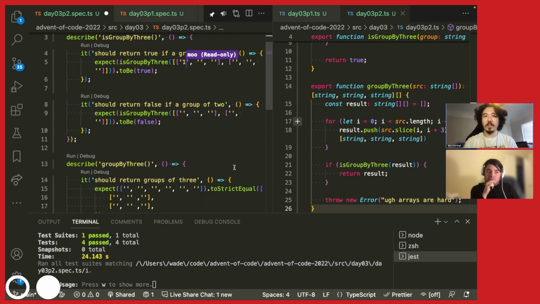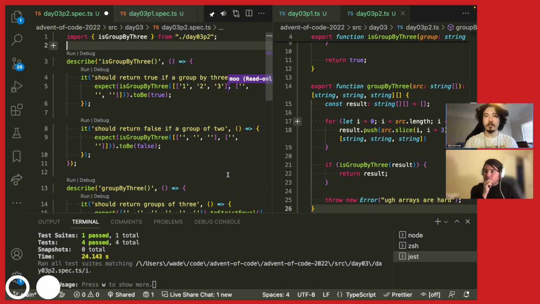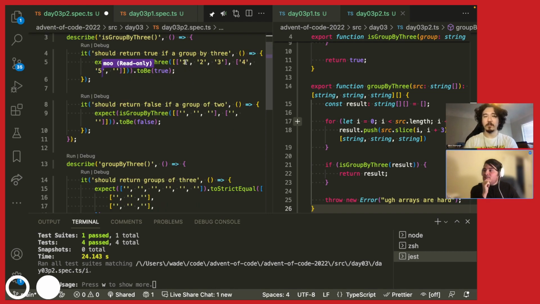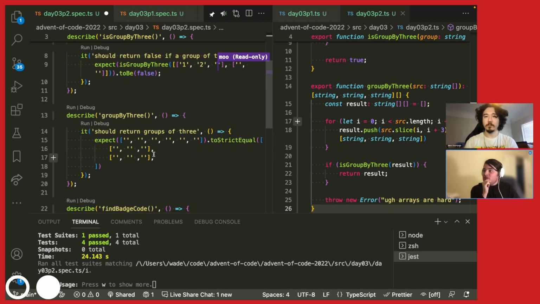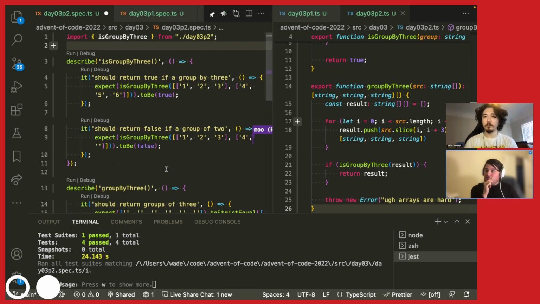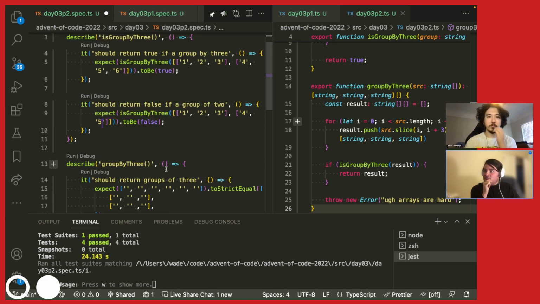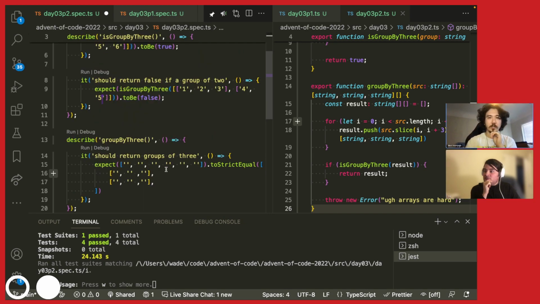If anything, I'd want to do this. I don't need those so much, but the group by 3 is the one where the values really matter. Do they? Well, if you want to make sure it's not doing something weird and putting them in the wrong order. That's true. That would build confidence. I like that.